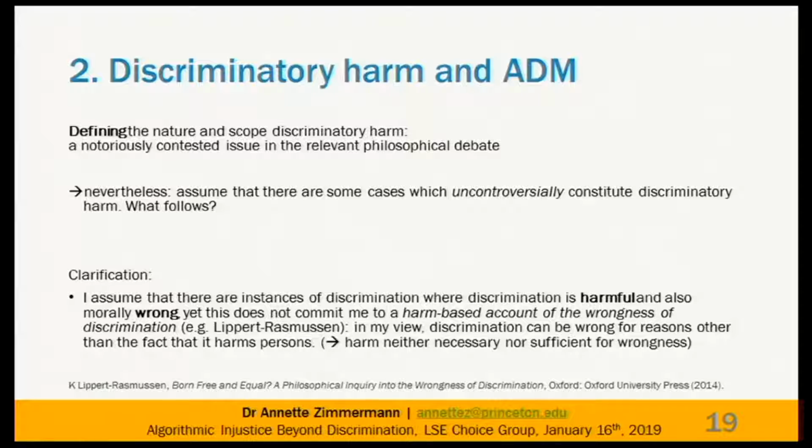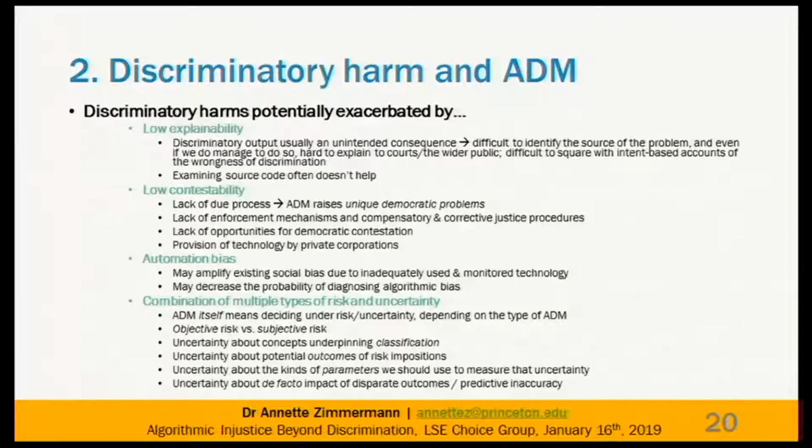One caveat on this: saying that discriminatory harm is a useful conceptual category for conceptualizing part of what makes algorithmic injustice doesn't commit me to a harm-based account of discrimination. If some of you are working on philosophy of discrimination, you might know that one account of what makes discrimination wrong is a kind of consequentialist account, like the one that Kasper Lippert-Rasmussen or Richard Arneson defended. I'm not committed to this particular account. I actually think that discrimination can be wrong even if no harm is present. But obviously, one important aspect of discrimination in some instances is discriminatory harm. Just to clarify that.